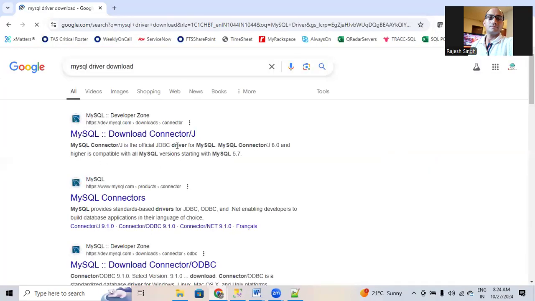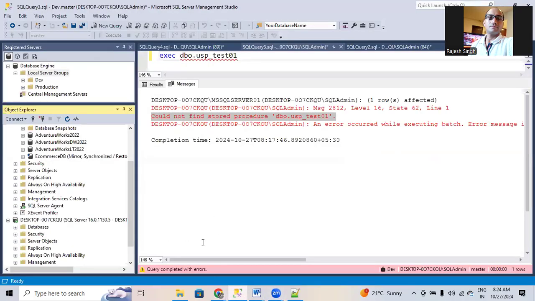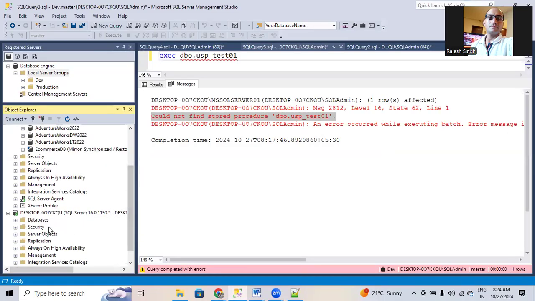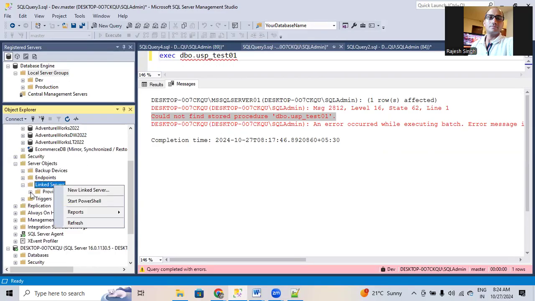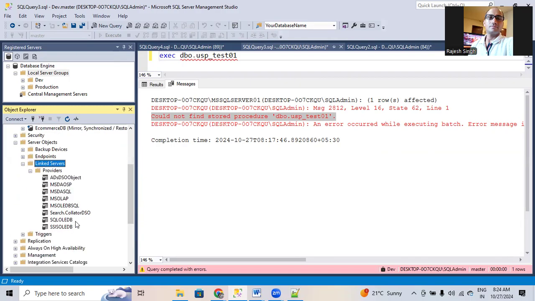So you have to download the JDBC driver. And after that, when we create a linked server, you have to select your driver. In Server Objects, we get Linked Servers, and here is the provider list with the default providers. You can see the MySQL provider is not available.